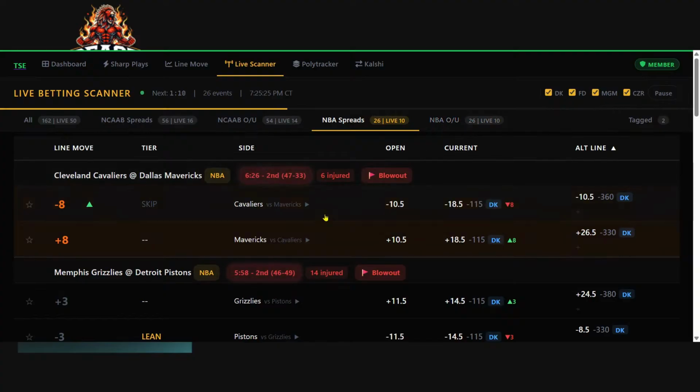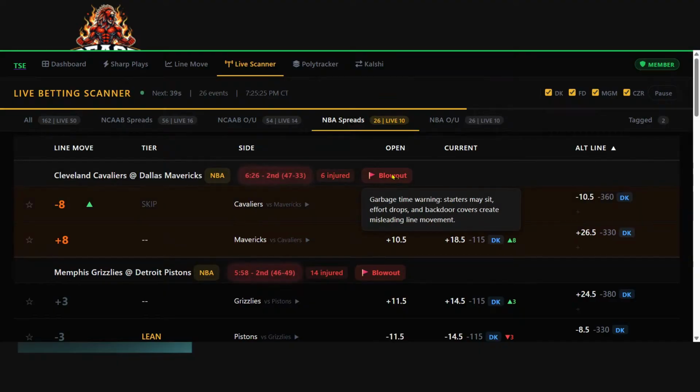So let me get into it. The first thing I wanted to look at, I'm just going to go through what I'm looking at, and then I'll try to explain it if you have any questions. Right here, I'm looking at the Cavaliers and the Mavericks, and you have to know what you're doing and look at the games before they start to have a better understanding of what's happening. This morning, I talked about the Cavaliers. I said I'm going to skip it because the potential for a blowout was very good. You can see right here, there's a potential for a blowout.